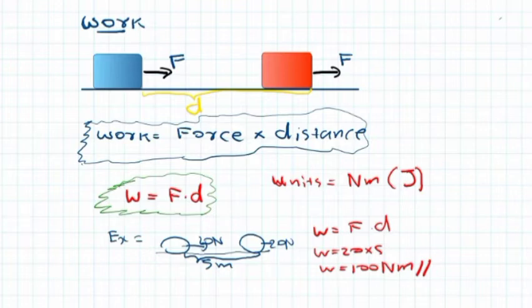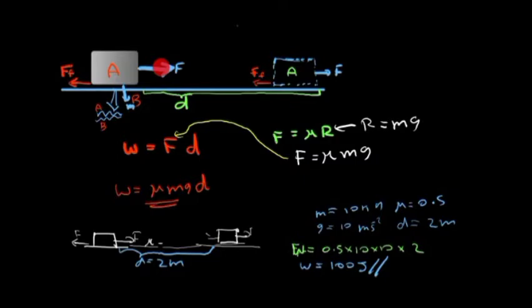Now I'm going to show you a simple example: a force of 20 Newton applied along a horizontal path for 5 meters on an object that keeps continuing with 20 Newton. So let's find out the work done. It's going to be really simple. It is force multiplied by the distance. So the force is 20 Newton and the distance is 5 meters. W is going to be equal to 100 Newton meter. That is really simple. So let's go for an example.